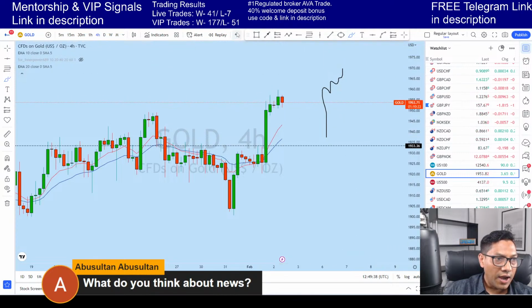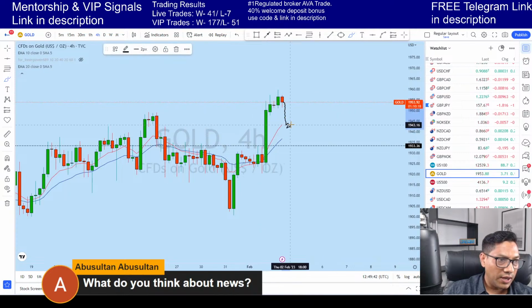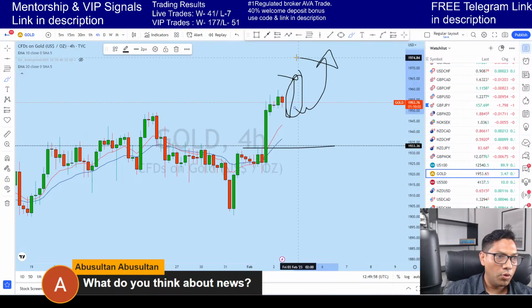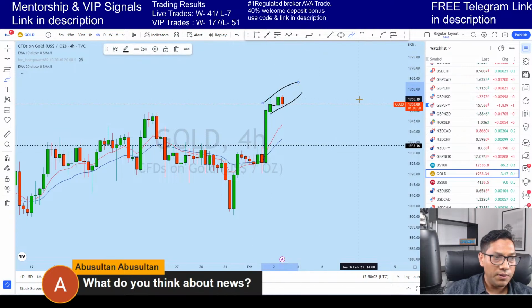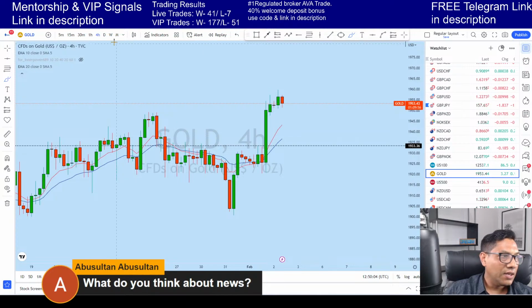For me, I at least need a breakdown from this zone. Even if it is not coming to this resistance level, I need a candle to grab liquidity and then go up. Then I will know that there is a liquidity grab. Now it creates a probability. It may not come here. We can go long from here. But so far, you see this channel has not been broken yet. The price is still inside the channel.